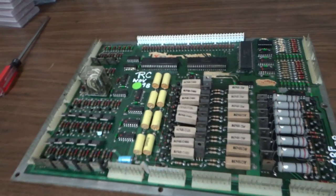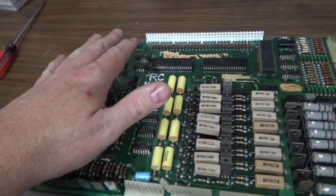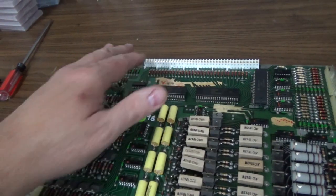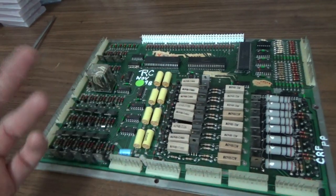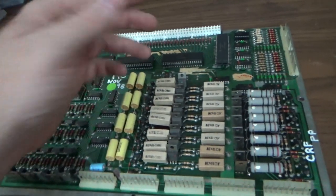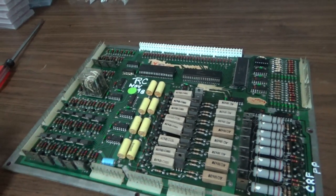We've already worked on this board in the previous video. So I'm not going to do a bunch of other stuff. I already went through and I checked all of the solenoid drivers. There was one that was locked on and all of that. We cleaned the PIAs and I put that new 40-pin connector on it. So if you didn't see the first video, go back and watch it. And all of the lamps are working. I think there's one that's not. It's probably a bulb. So we don't really have anything else we need to do to this thing. It's just unfortunately the switches weren't working. And unfortunately it was a chip that wasn't in a socket. So since I replaced it, I went ahead and put a socket in. In case that's a problem again, it'll be really easy for somebody to swap it out. You won't even have to take it out of the game.